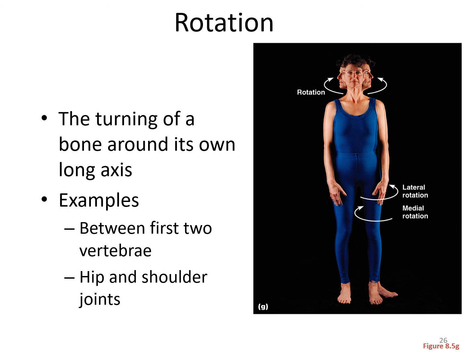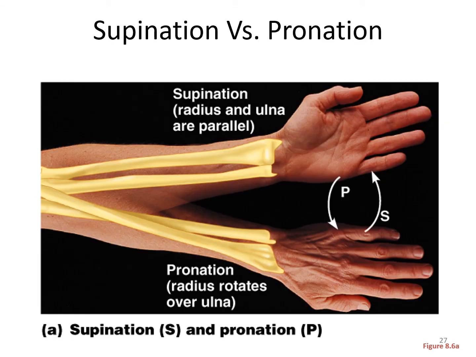If you shake your head no, moving it left and right, you're also performing rotation. You may also be able to rotate your leg at the hip joint. So if you're moving that body part along its longitudinal axis, that is a type of rotation. Pronation and supination only occur at the wrist, while way earlier, dorsiflexion and plantar flexion only occur at the ankle.